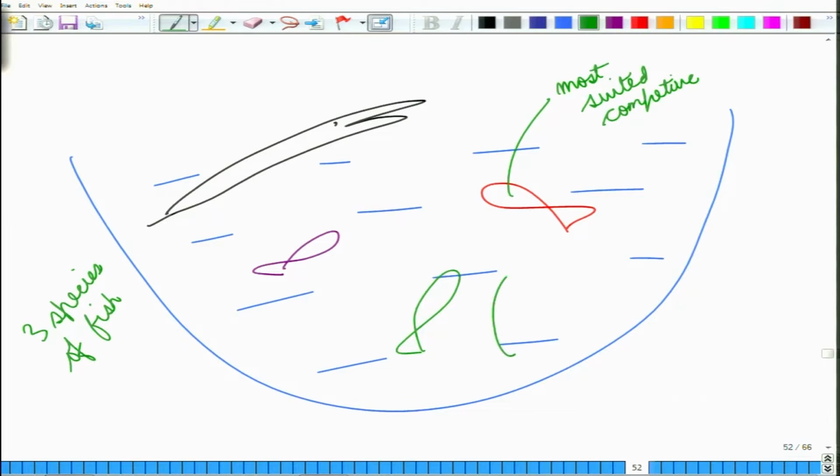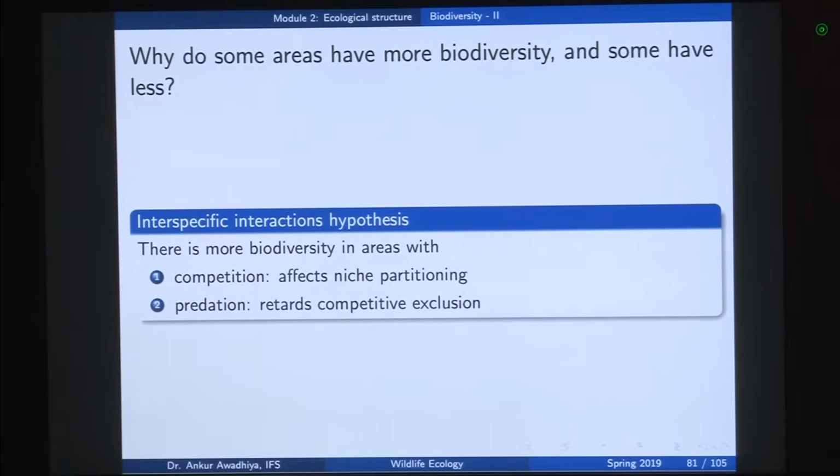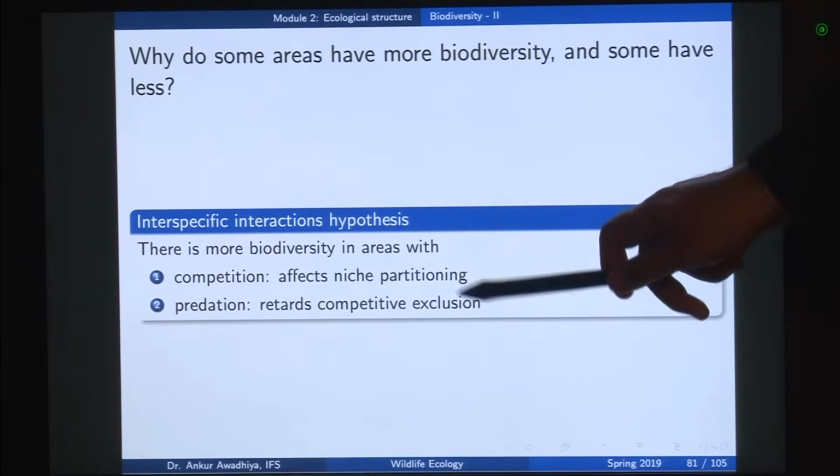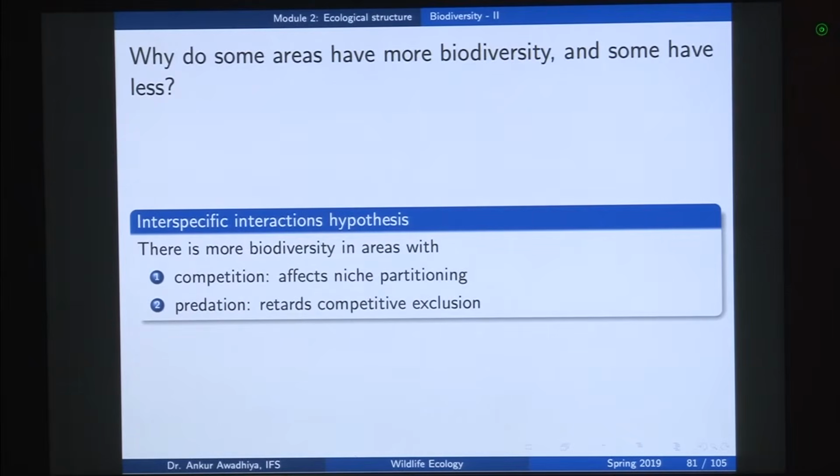On the other hand, if the number of green fishes increases, then the crocodile will go and eat the green fishes and keep their population in check. Now, just because you have this crocodile here in the system, the red fish will not be able to increase in its numbers so much that it would outcompete the other 2 fishes. So, predation also helps in having more and more biodiversity. In the absence of the crocodile, in the absence of the predator, you would have a situation in which you have only one variety of fish, the red fish. When you put up a predatory pressure, you now have 3 varieties of fishes.